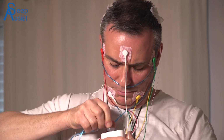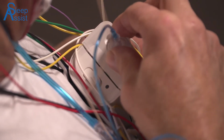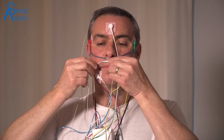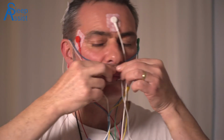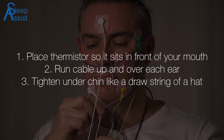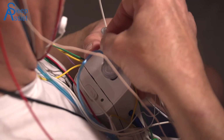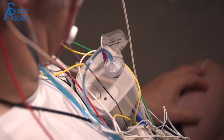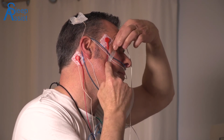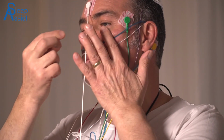Connect the nasal cannula tube into the PDX recording device by twisting and tightening into place. Be sure not to over-tighten and break the connector. Run the thermistor along the same pathway as the nasal cannula. The tip of the thermistor should sit just in front of your mouth. Connect the thermistor into the PDX recording device, which is next to the nasal cannula port. Using the tape provided, tape both nasal cannula and thermistor to upper cheeks to hold them in place during the night.